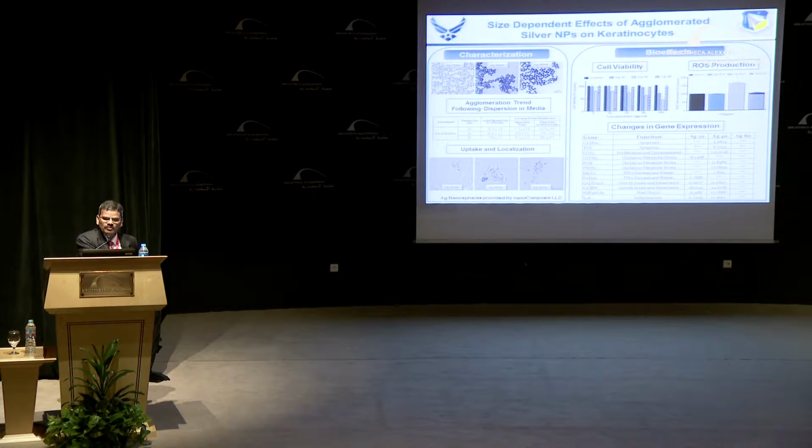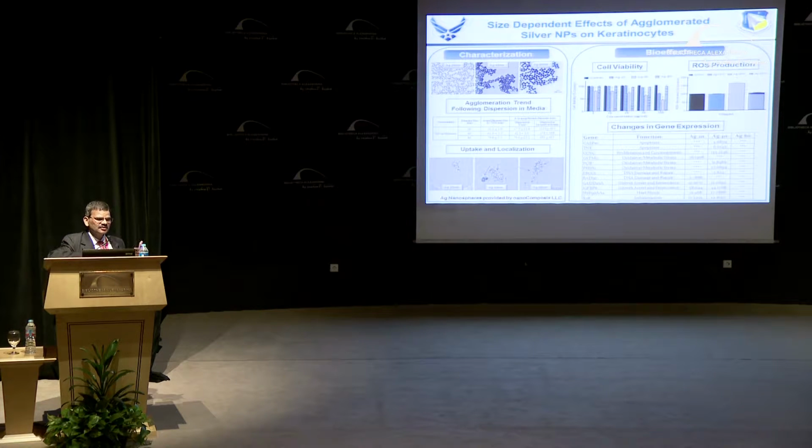Here are silver nanoparticles, and we know that silver has become very popular now because of its antimicrobial properties and its optical properties. It has a lot of applications now. If you look at the left side, we have to characterize these materials, and that is what makes this very unique and different from traditional toxicology. Looking at the electron microscopy, we have to evaluate the size of the materials when we get them: 20, 40, and 80 nanometers.